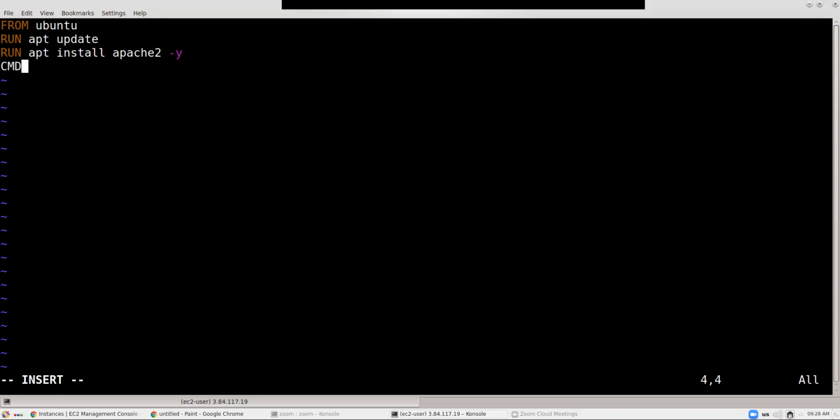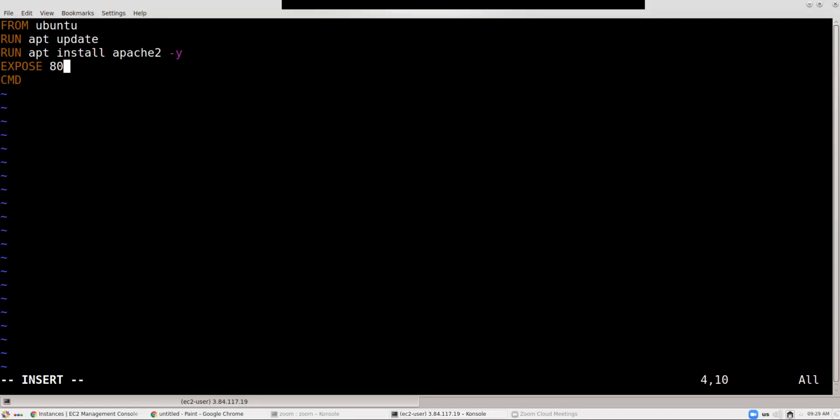So there are some 4 or 5 different commands. FROM is one. FROM is where you are starting from. So the architecture goes like this: FROM, then RUN whatever you want to run, then after that EXPOSE, because this time it will not expose port number 80. You have to write EXPOSE 80. So FROM is one set of command, RUN is one set of command, EXPOSE is one set of command, CMD is one set of command. So RUN is run while downloading the image and manipulating it, and CMD will be run when the manipulated image that you have got, you are trying to run as a container. At that point of time, the CMD will be called.